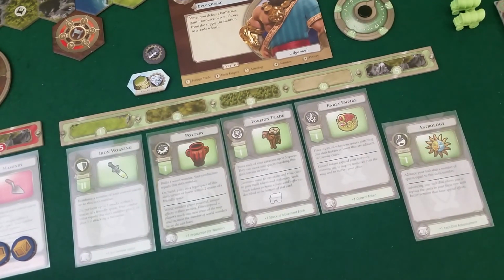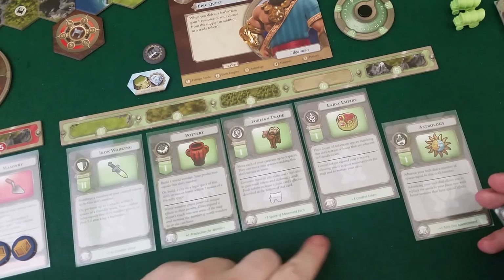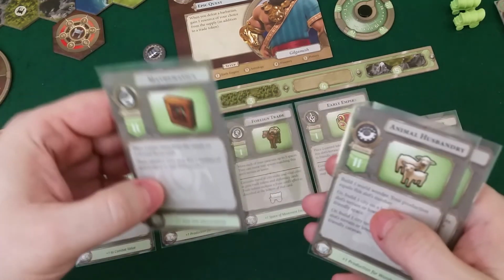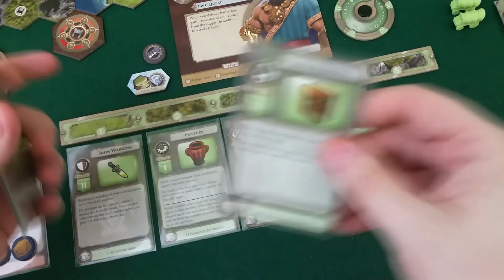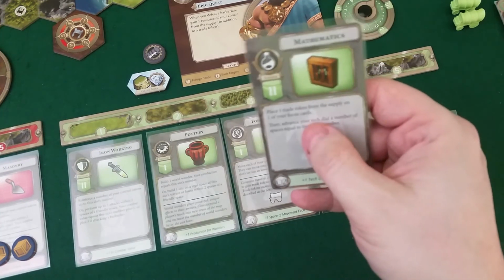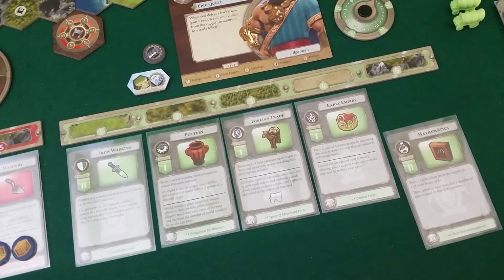Let's see, what does he want then? Let's take the 2 first. What does he want to upgrade? I think... Yeah, he will upgrade the science card to mathematics, which means when he plays it, he can place a trade token on any of his cards, and then he'll advance just like normal. So that one is used instead.